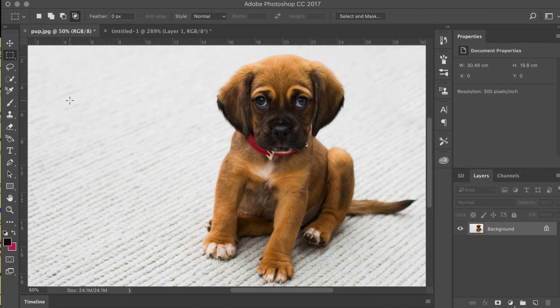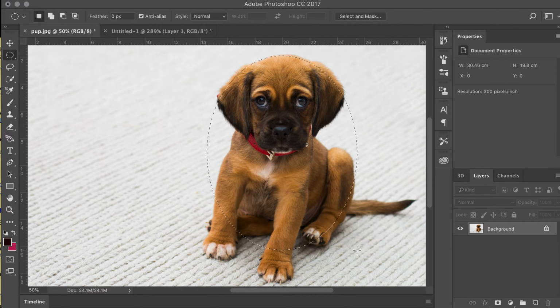Alternatively, you could do the same thing, but this time by right-clicking on this, you can see this little triangle down the bottom. That tells you that there's additional tools available. So when you right-click it, you will see that you also have the elliptical marquee tool, which offers the same thing if you're going for a more circular or oval type shape.